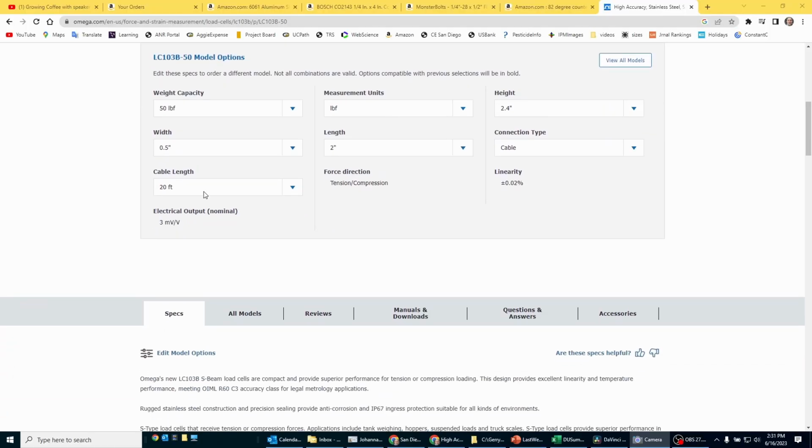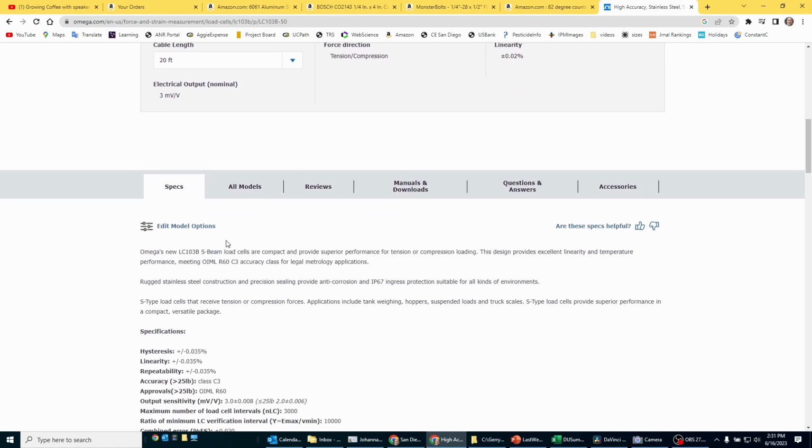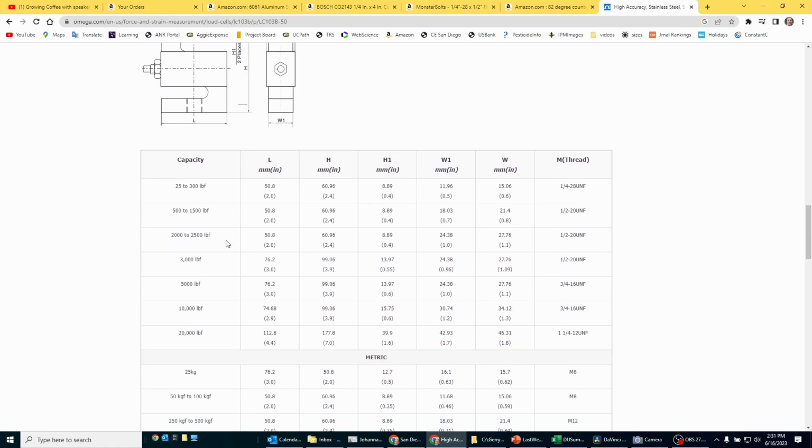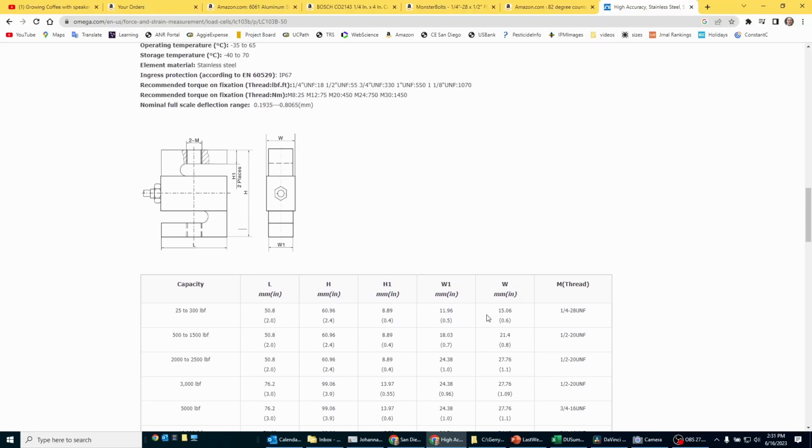If you go here on the website and you scroll down, you can select here which weight you want, and if you scroll down more, they give you the specs, and this is the one we're looking at, 25 pounds to 300 pounds. And they'll give you the size, the dimensions, but also notably here they tell you what the threads are. These threads.